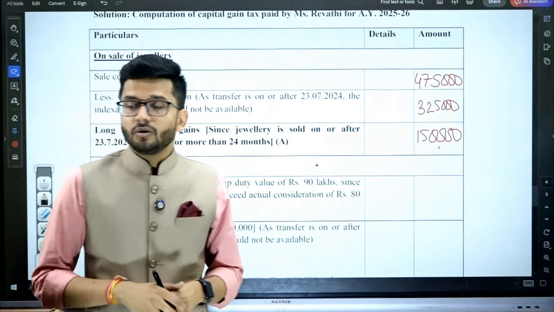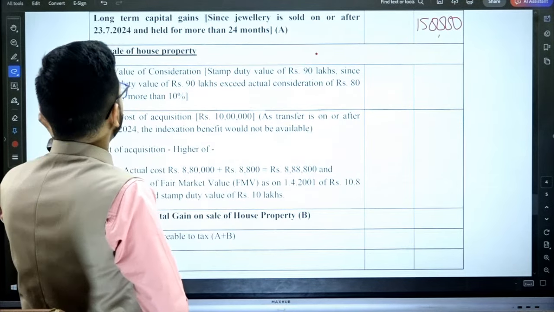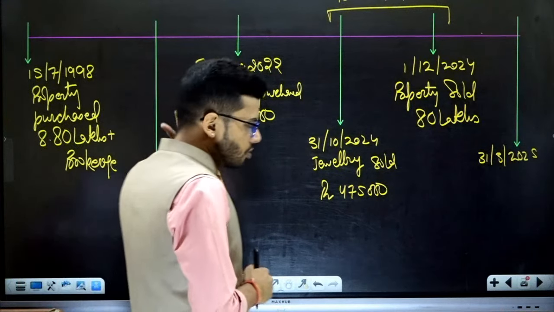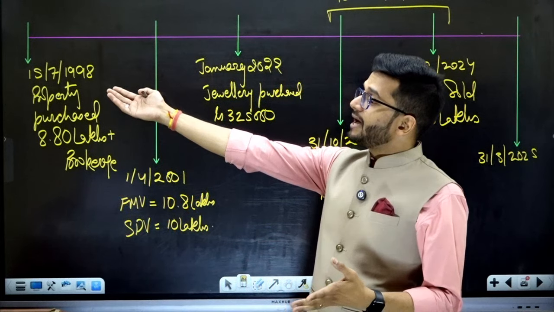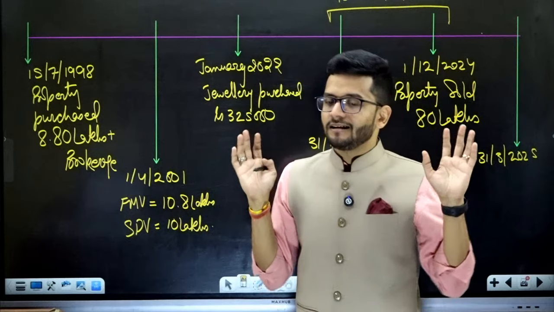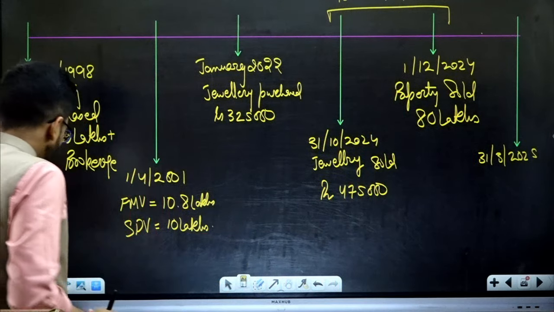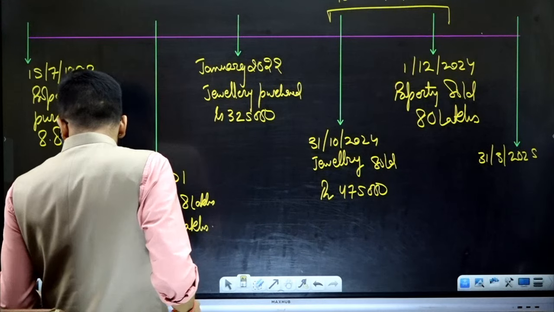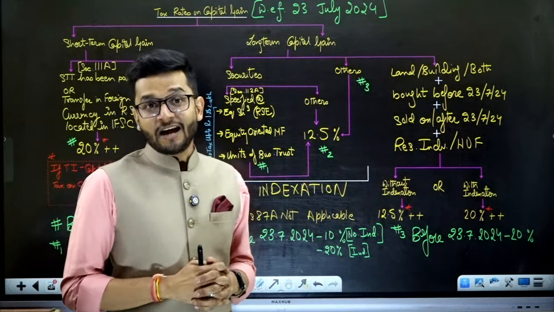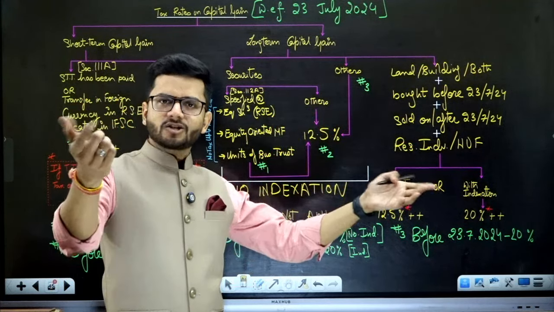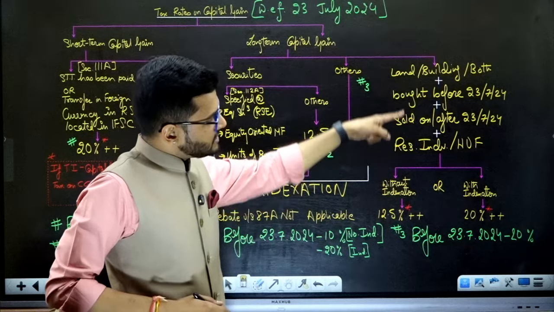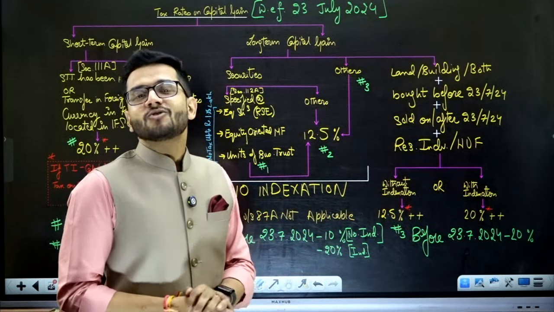All right. So now let us go on to the more technical and more interesting part, sale of house property. Of course, there's no doubt that this sale of house property is long-term capital gain because it was purchased way back in 1998. But now I would definitely want to explore the idea of taking indexation benefit in this particular property if I fulfill the 4 conditions. I know no indexation, 12.5% tax rate. That's perfectly fine. But if all these conditions are satisfied, then I get this choice, whether I get it or not.